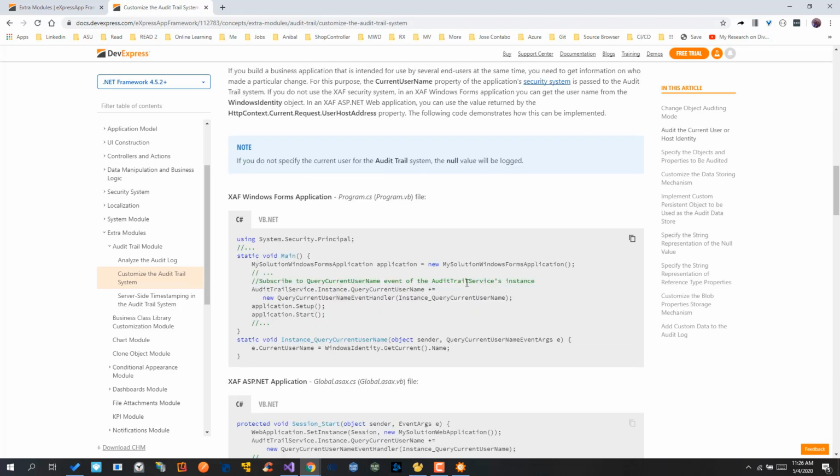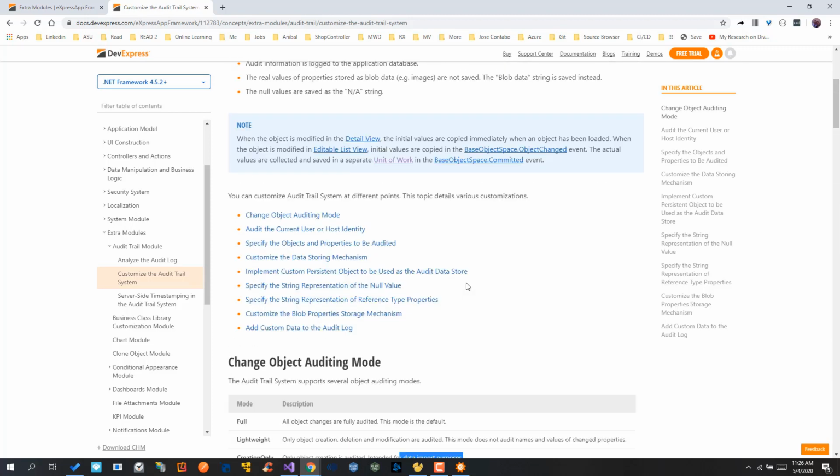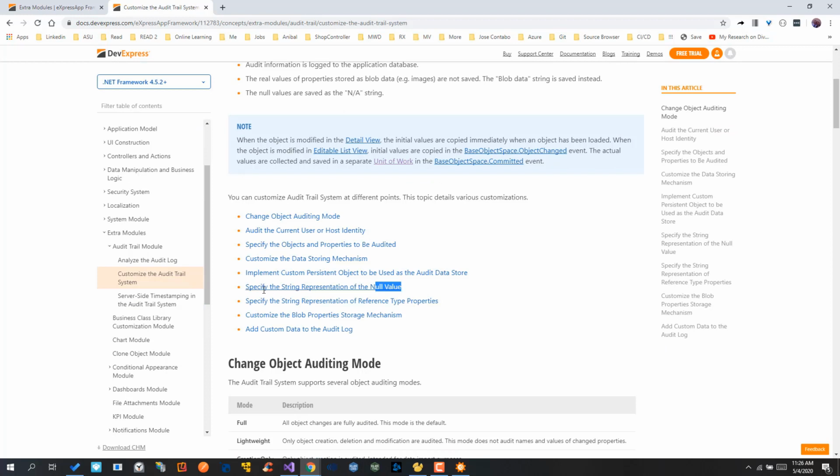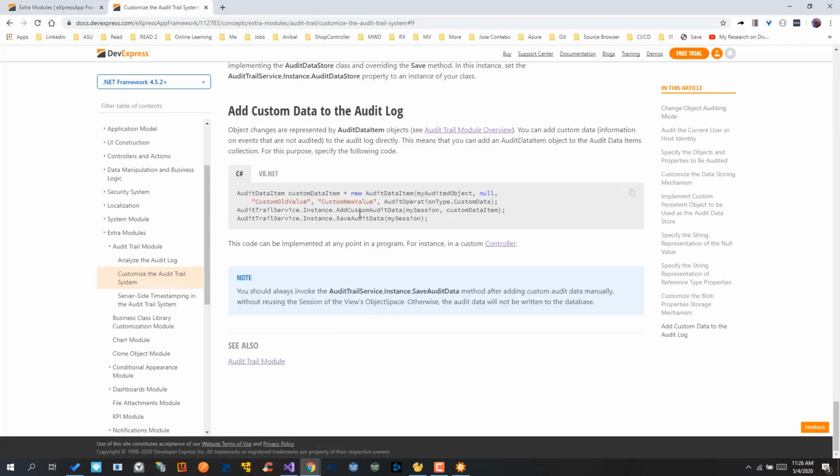Besides that, there is a lot of customization that you can do here. You can change the representation of the null value instead of NA. You can put anything. You can include custom data in your log. It's just adding what is the new value that you want to include when that record gets created.